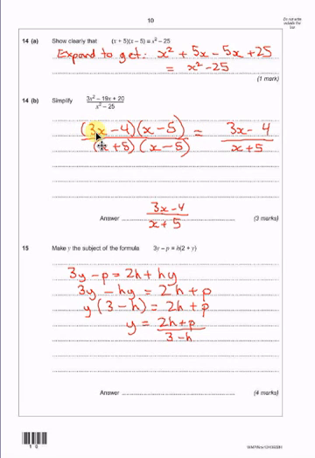Remember I told you in questions like this, it's very likely that a bracket on the top must be the same as a bracket on the bottom. So if you were stuck with what to actually factorize it to, you would have known that it would have either been x plus 5 times something, or x minus 5 times something, and you would have been able to make a good educated guess that this has to be 3x, and this would have had to be 3x, because the only way to get 3x squared is to get x times 3x, and the only way to get 20 would be, this number would have to be a 4.